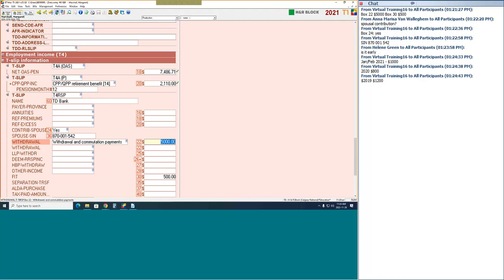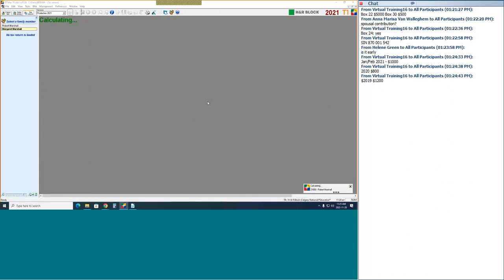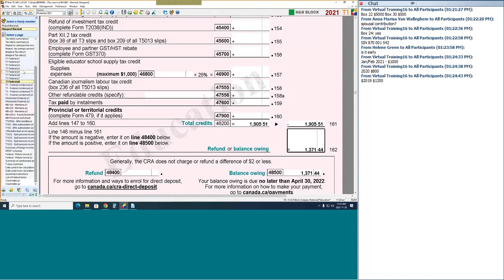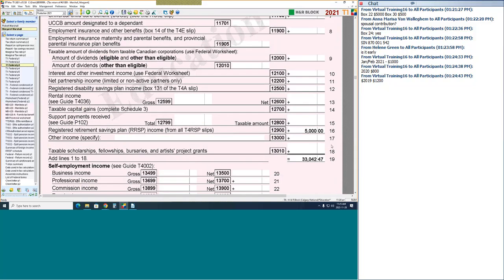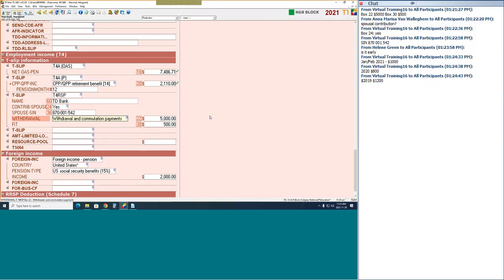Again, if you didn't ask the questions or think about it or notice the box 24, you would have finished your data entry 2 lines ago and you would have just said, here we go, this is what I've got. And what would happen is on Margaret's return, it would say, here we go, she had some RSP income, and off they go. She would get the tax withheld, she would get the RSP income, and we would file her return, and we would not know any differently. However, that is an incorrect tax return with incorrectly reported income.